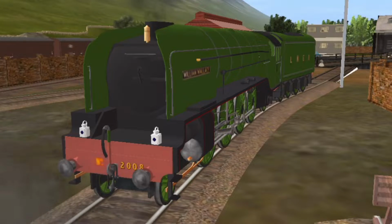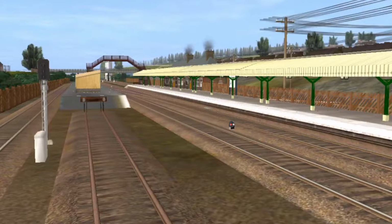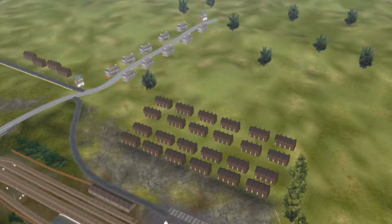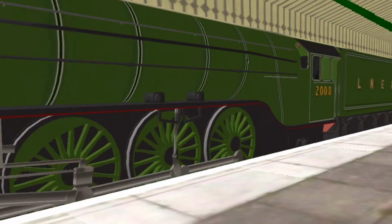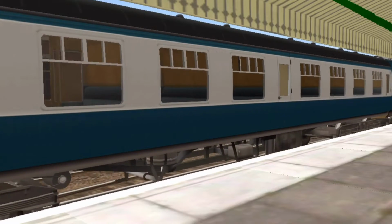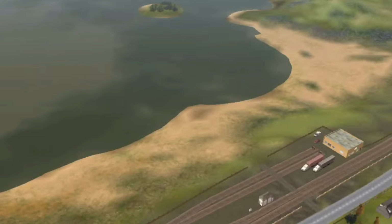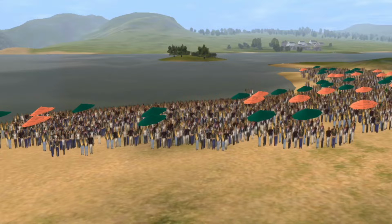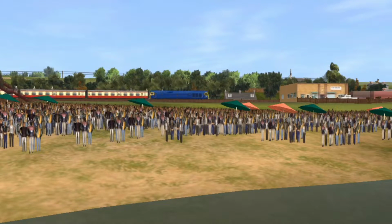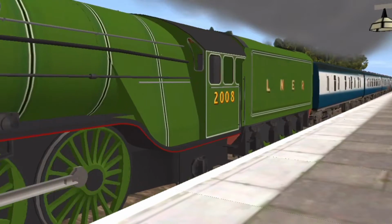Most of our passenger trains will stop at Armandale Station and Sandsworth Station. Armandale Station has a town nearby with a lot of people always commuting by using our railway, so our normal express services will be stopping there. Sandsworth Station has a town nearby as well, and it has a beach and a dock for freight purposes. On weekends the beach is crowded with lots of people, and now the beach is a great place for people to spend their holidays, so most of our passenger trains have to stop there.